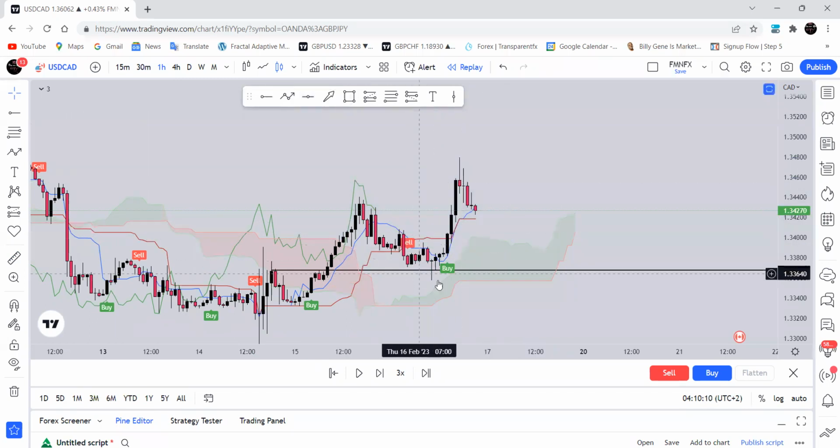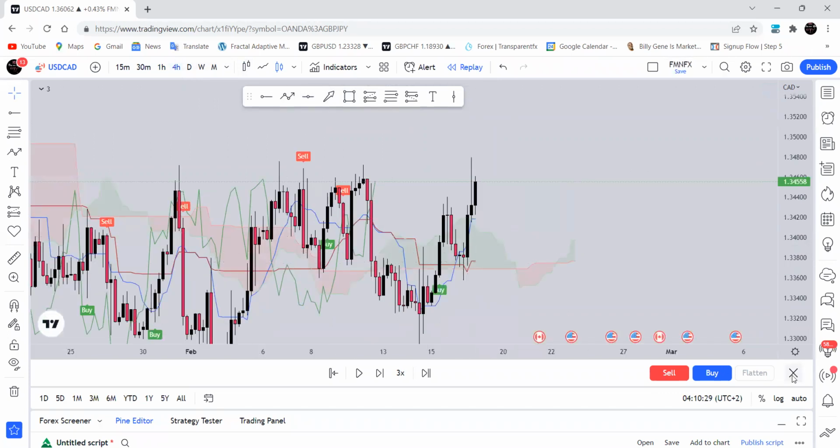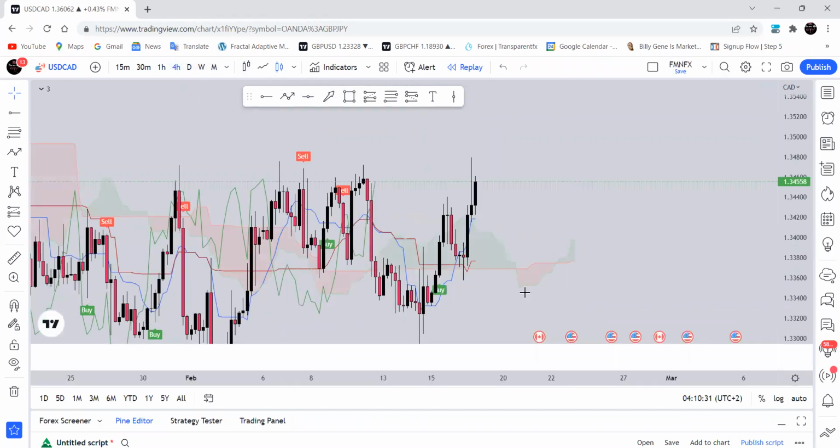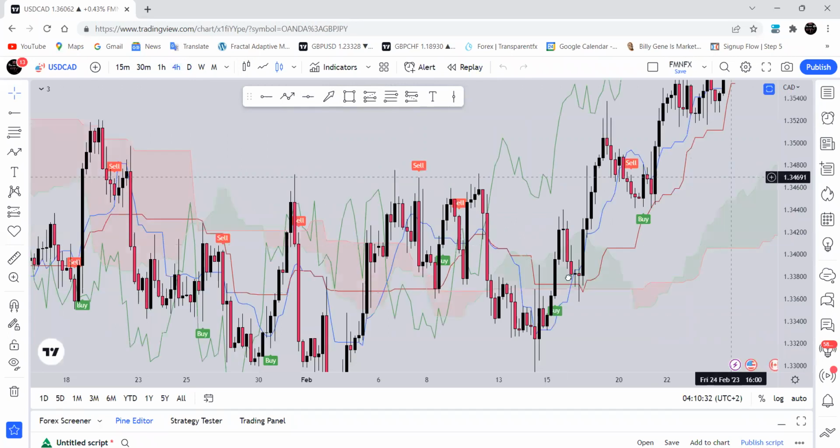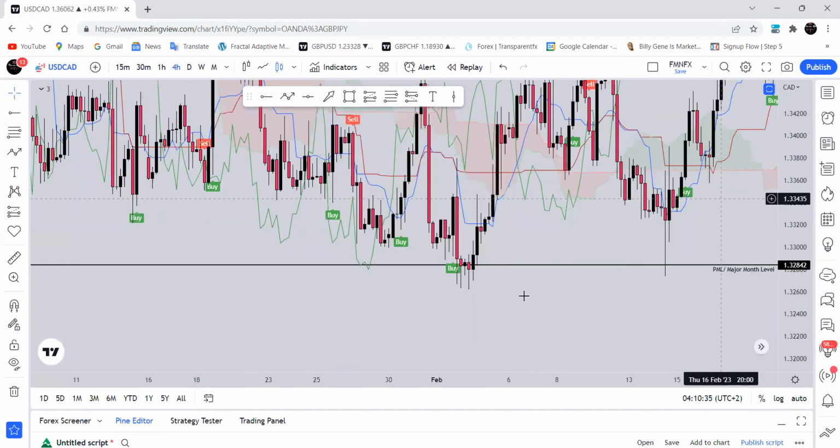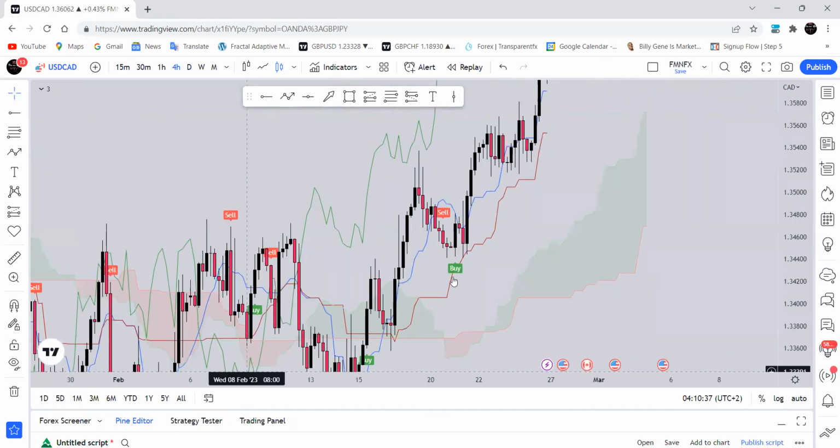So your butt cheeks would have been squinching because you would have seen this, but it bounced off with the, what do you call that? A dragonfly? Whatever that is. Dragonfly, morning star pattern. Oh, patterns. Anyways, okay, so let's go back. That was fun.